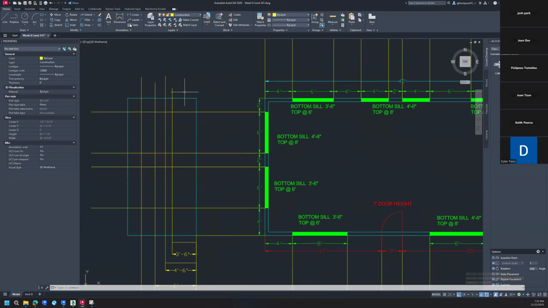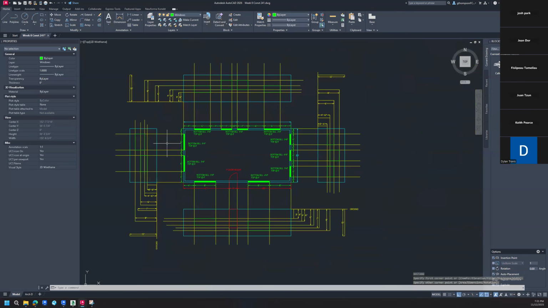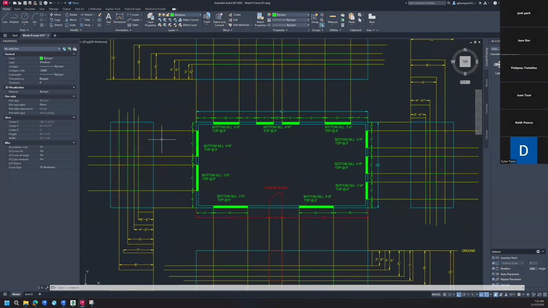And then last but not least, we're going to go ahead and use our rectangle command, change our layer back to our windows. And this one is 3'6" to 6 feet. So 3'6" from the left-hand side of the window to 6 feet on the right-hand side of the window. And you can use enter to repeat that command. And we're going to go from 4'6" on the left-hand side to 8 foot on the right-hand side. And we should be left with something that looks like this. It's a mess, I know, right? But it's all going to get sorted out in a second.